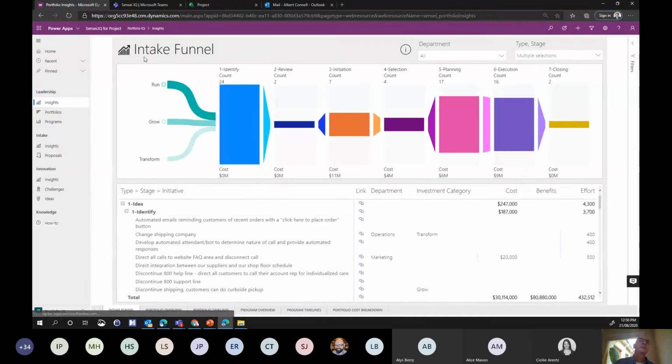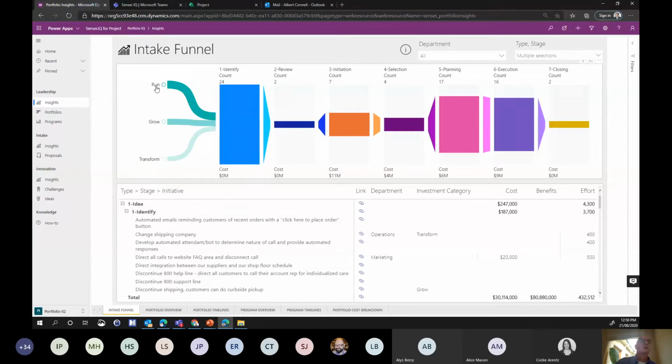So in that instance, you can see an intake funnel, meaning, hey, I want to be able to manage all of the information sets, and I want to be able to approve those information sets and continue to further an idea into a proposal, into a project, and ultimately into the fulfillment of my strategic values.